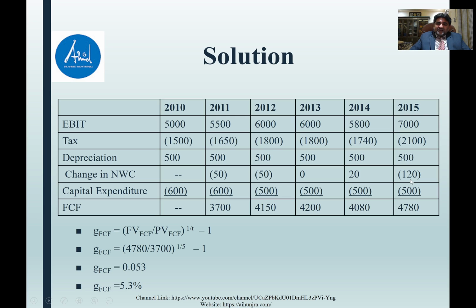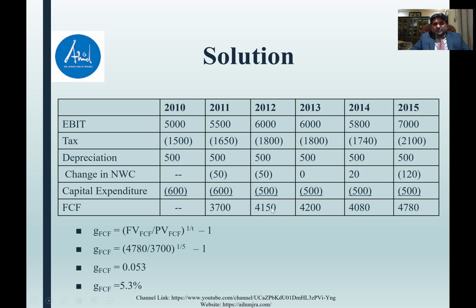What is the logic? I have explained in detail. Capital expenditure is the business requirement, and we are calculating free cash flows after meeting the business requirement. So all these expenditures will be subtracted. We can't calculate here because we don't have the value of change in net working capital. We have 5 years, so obviously we'll be starting from this point. After simplifying, 5000 minus 1650 plus 500 minus 50 minus 600, the sum is 3700.